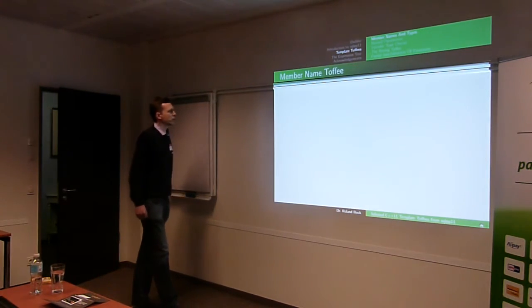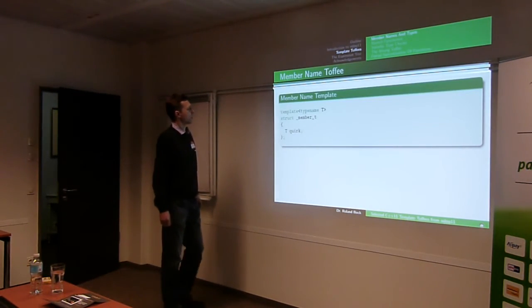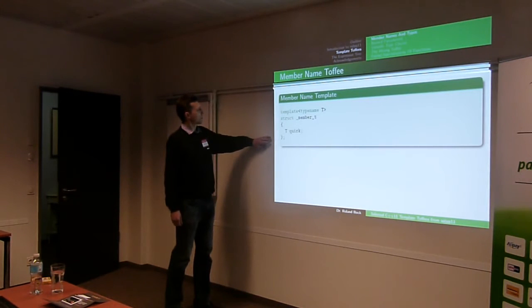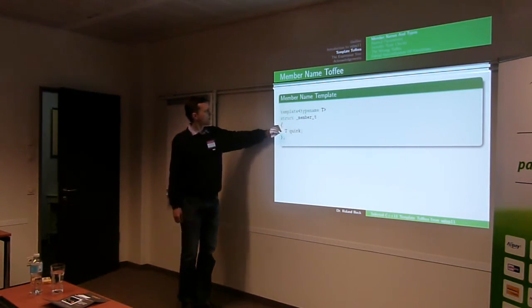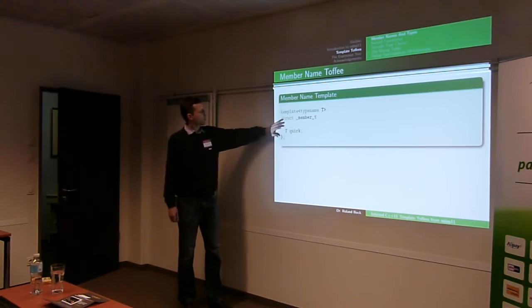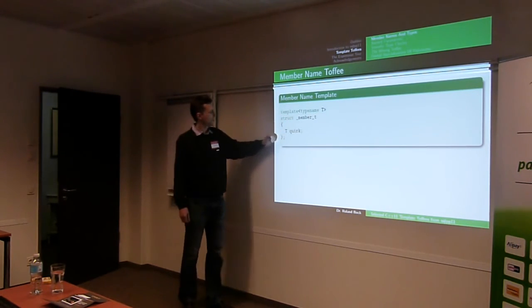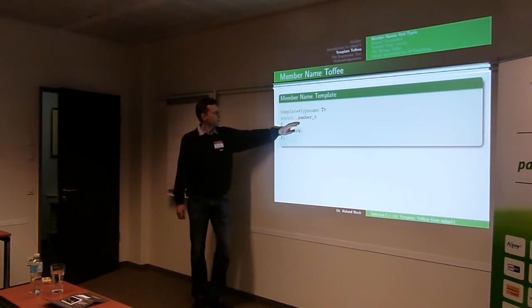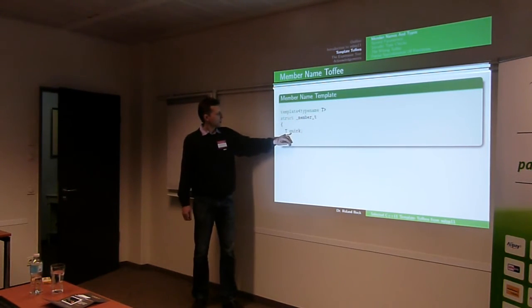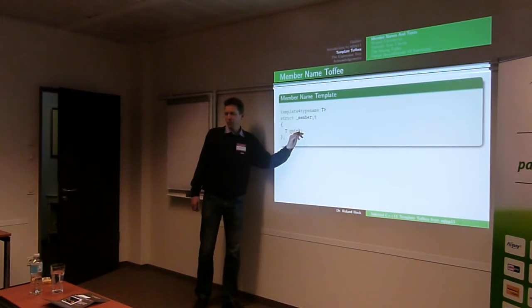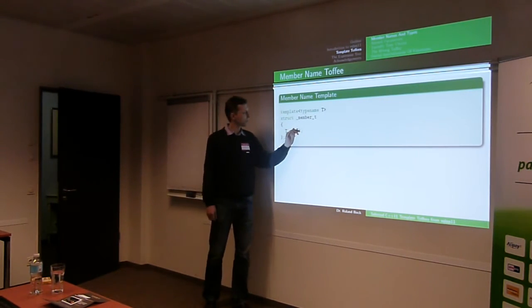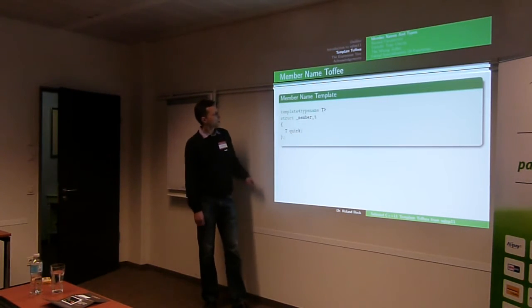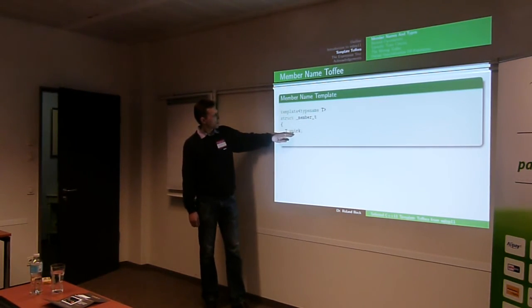Okay. So the key to all this starts with something very small, and it's a template that has a member with a very specific name, which is one of the columns in our table, this quirk thing here, and this member can be given any type.